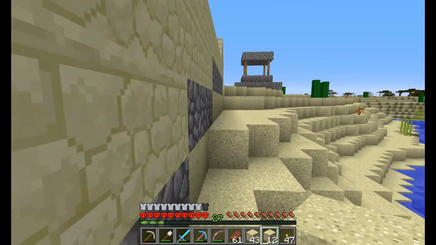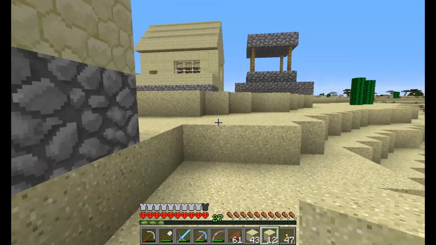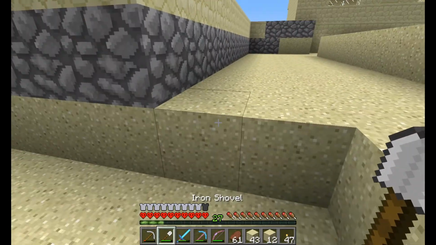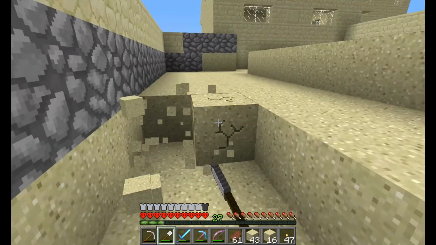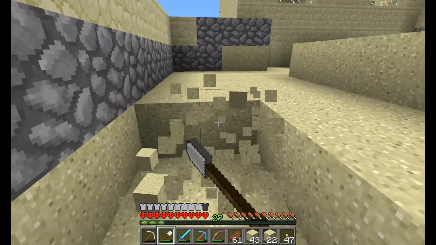I have lots of coal and lots of torches, probably back at my base, which I need to set up the ender portal, or the nether portal. Man, I'm getting all my terms mixed up. I need to set up the nether portal here so I can jump back and forth.